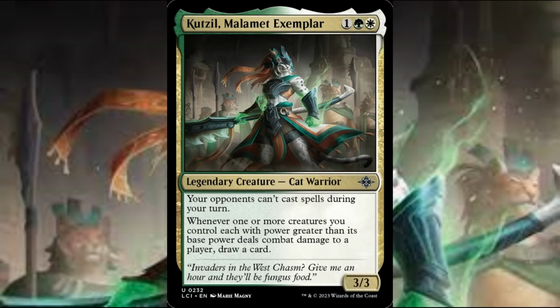3 mana, 3/3. I used to say those aren't embarrassing stats, but I don't know anymore, to be honest with you. But a 3 mana, 3/3 is fairly stout. I really like that first line of text, and I think that anything that occurs beyond the first line of text, in Standard at least, is just kind of frosting at that point. But it's pretty good frosting. You know what I mean? It sucks that this dude does not have greater power than his base power by himself, but it shouldn't be too hard to engineer that.